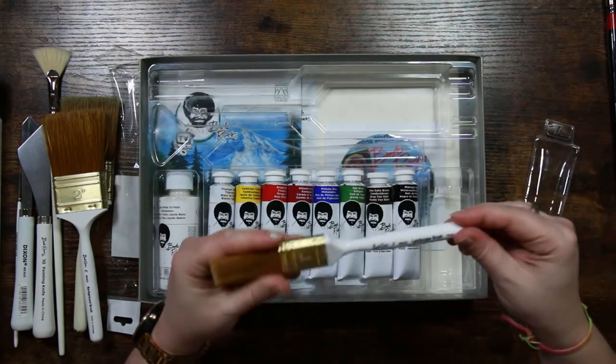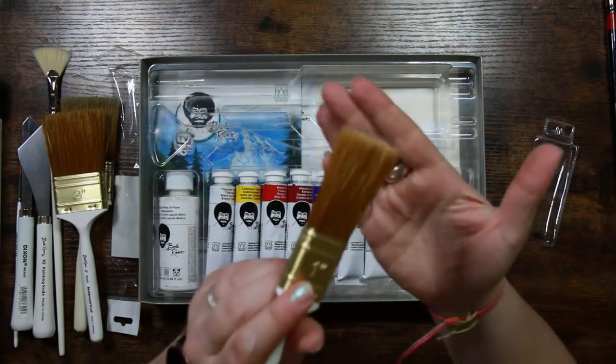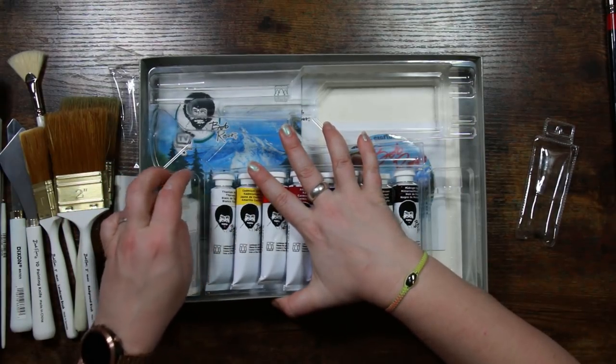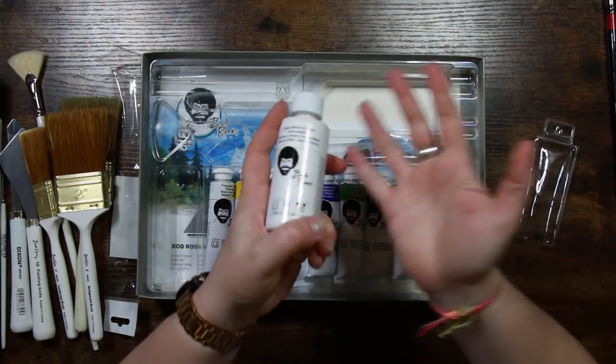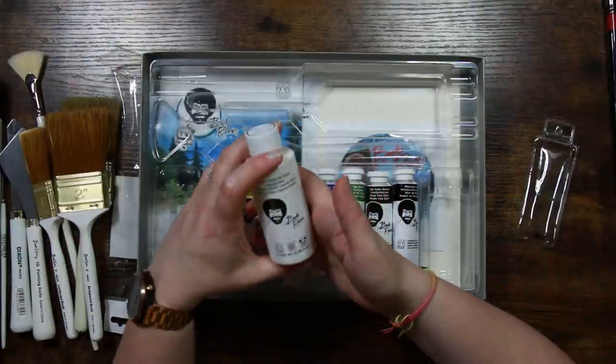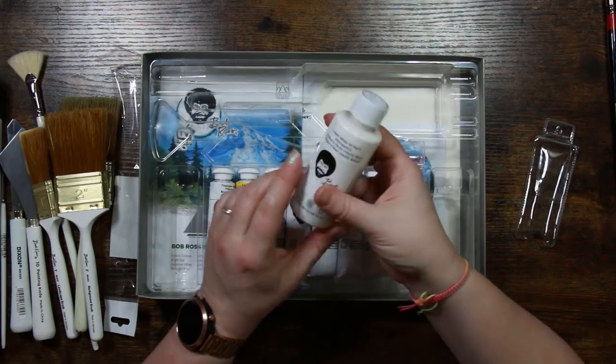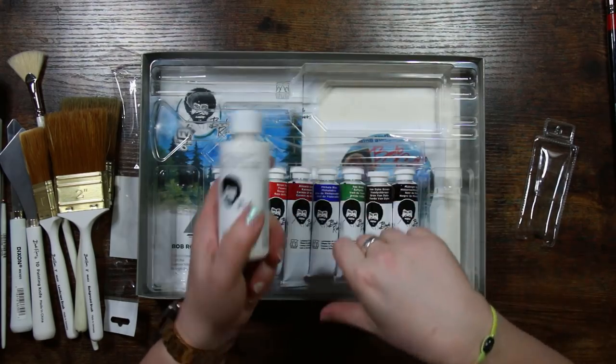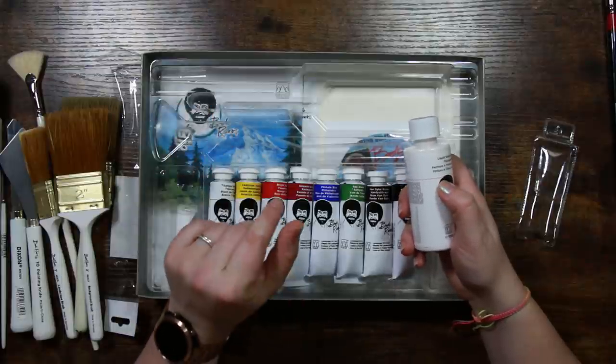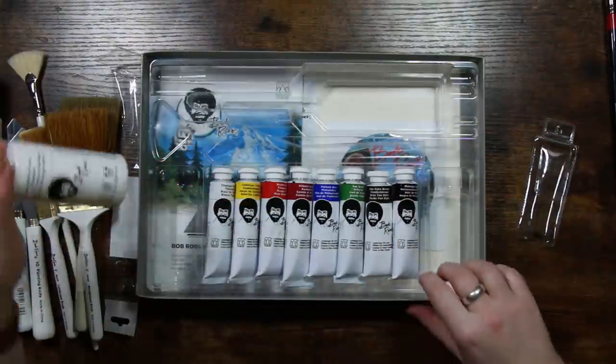I'm absolutely stoked to have a second one of these because it was something specifically that I was going to buy. It's just to help speed up painting and having to do less beating the devil out of it. We also have a one inch brush. I don't have one of these. That's better for getting in and just smoothing out so that you can get that nice sort of hazy finish at the bottom. A lot to get through here. We've got a little bottle of liquid white. This is basically thinned down titanium white. This is what you put on your canvas before you start and that stays wet. So that gives you your wet on wet technique.